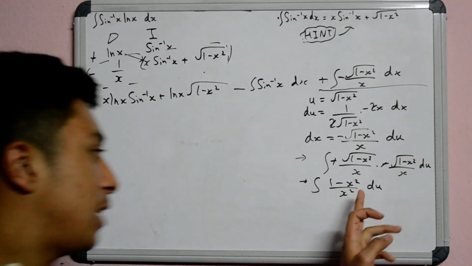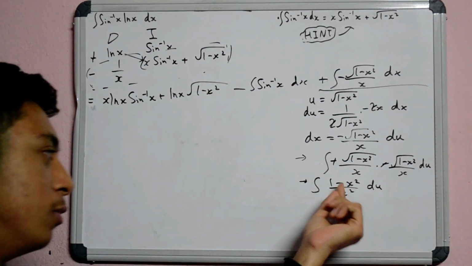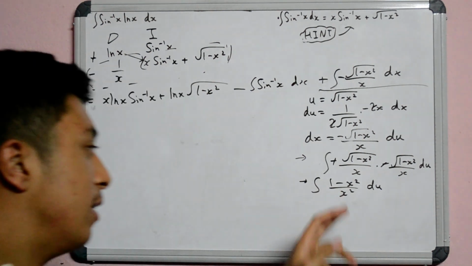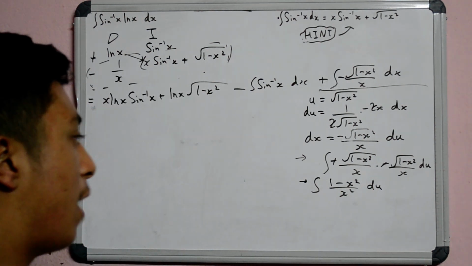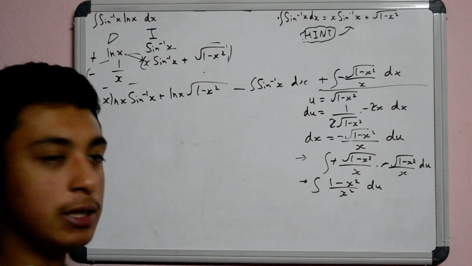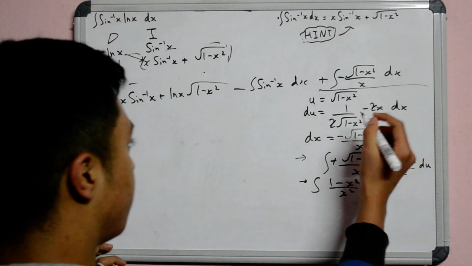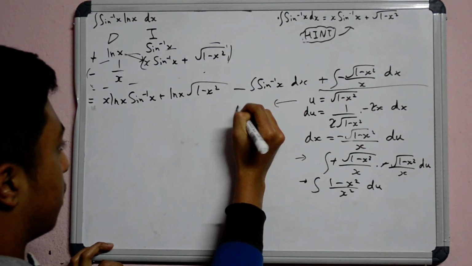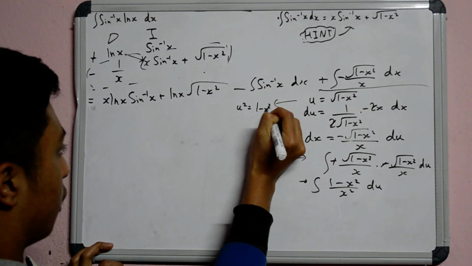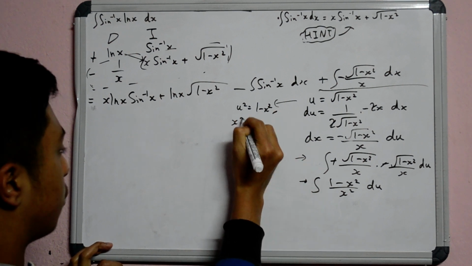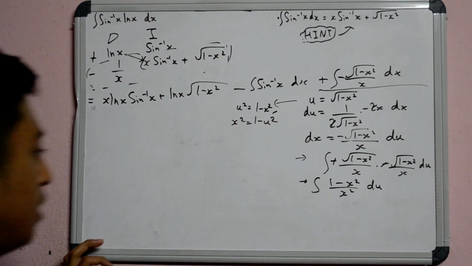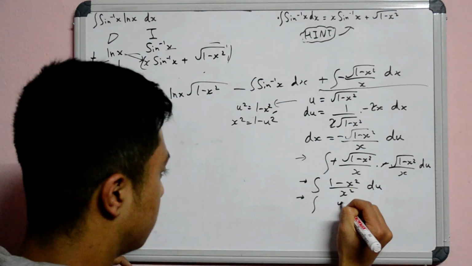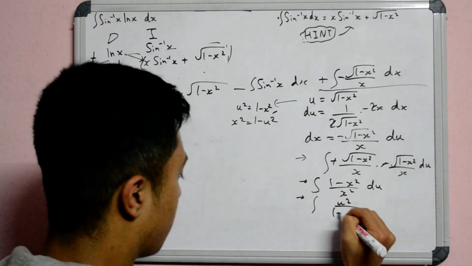Now, if we were in the x dimension, what we would do is split this right here, so it becomes 1 by x squared minus 1. But we're in u. So we have to convert both numerator and denominator in terms of u, which you can do from right here. If we square both sides, we get that u squared equals 1 minus x squared. And from here, x squared equals 1 minus u squared. So we can put down here: 1 minus x squared is u squared, x squared is 1 minus u squared, du.